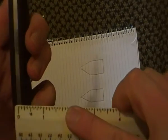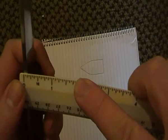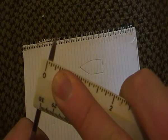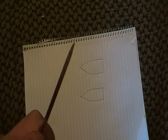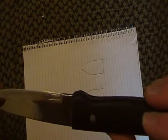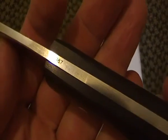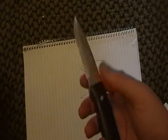Blade thickness, I think this actually tapers down. So it's 4mm there. I tell a lie, it doesn't taper down. It's 4mm right through, there, and then it tapers off to the tip. That's pretty much it as far as the knife goes. It's quite heavy. I don't have any scale, so I can't really weigh it, but it's good and chunky in the hand. It's taken a beating and survived, but it is really thick. I think there's a serial number right there. And that's pretty much the knife, really. All the markings on it. That's all I can really say on it.